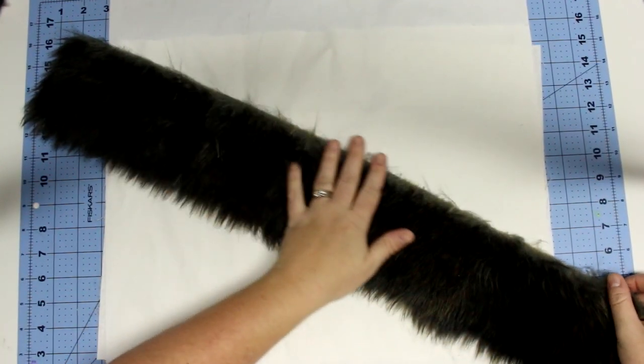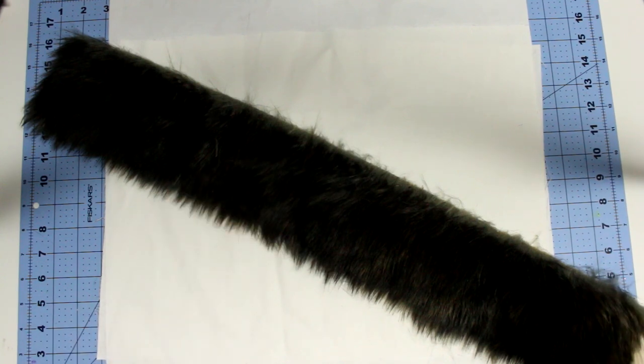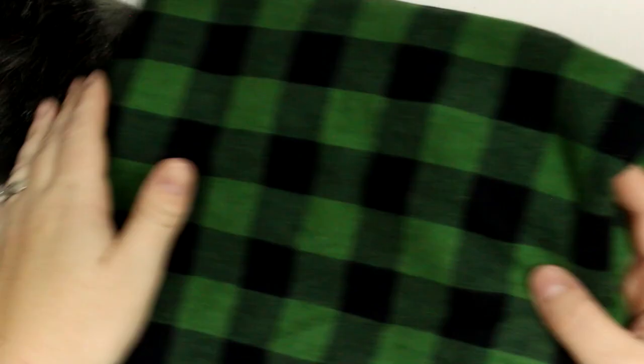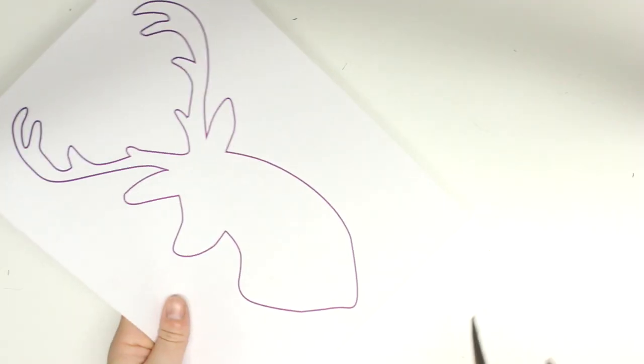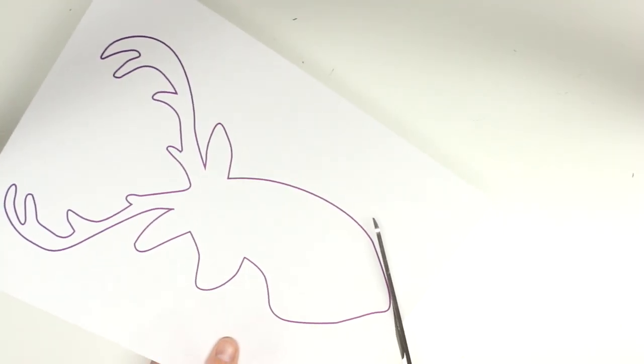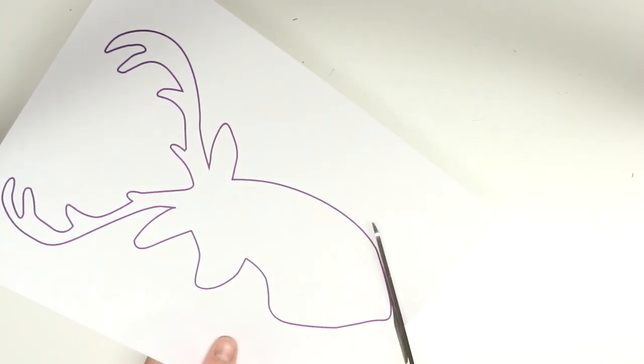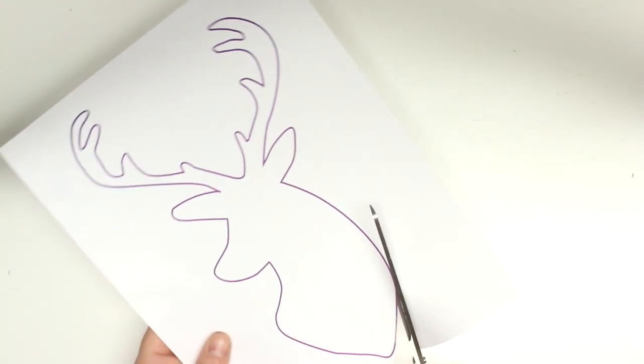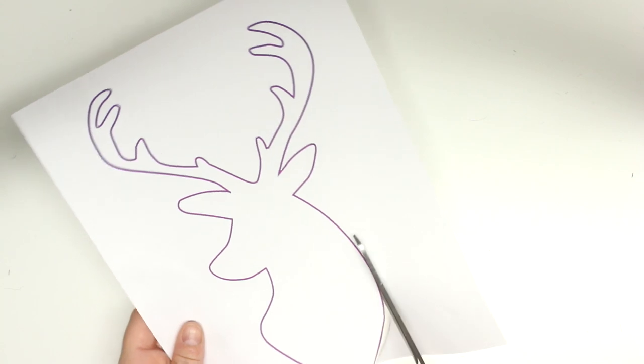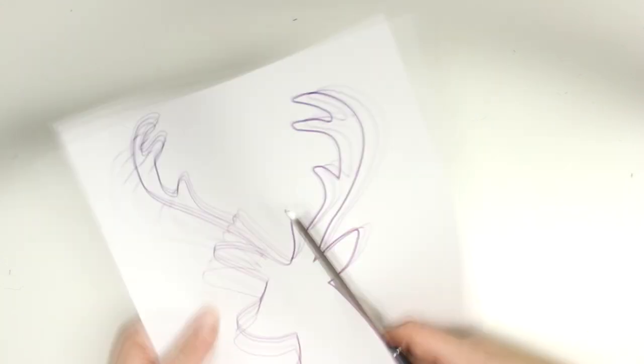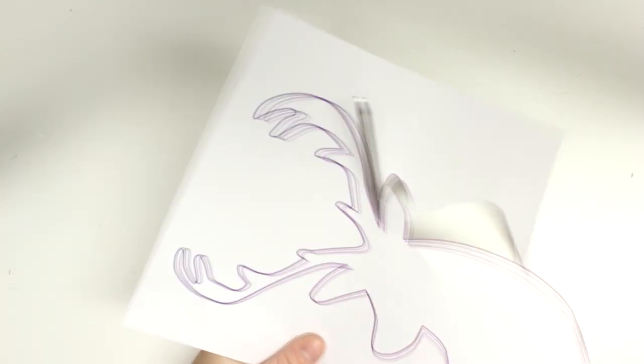I'll be using some canvas fabric, but you could make it with cotton fabric. I'm using some fur—I just grabbed a piece of fur and cut it into three and a half inch strips. I'm using a flannel fabric for the applique. If you're using my reindeer pattern, you can go ahead and cut that out. I'm going to be using a heat and bond adhesive backing.